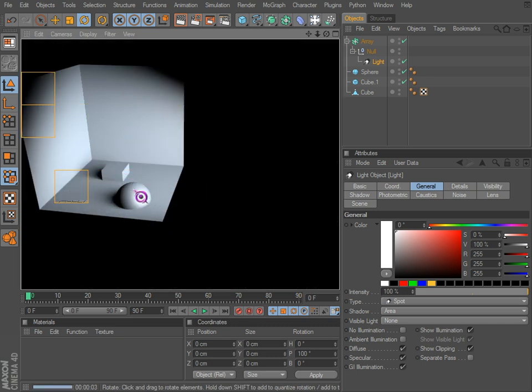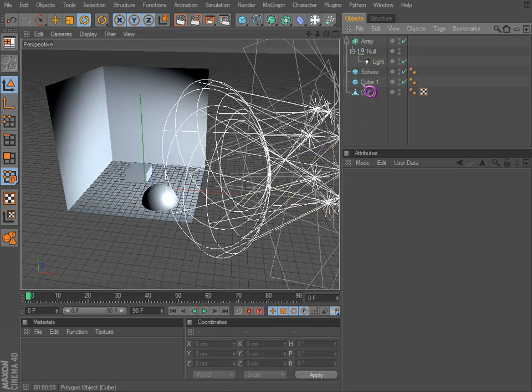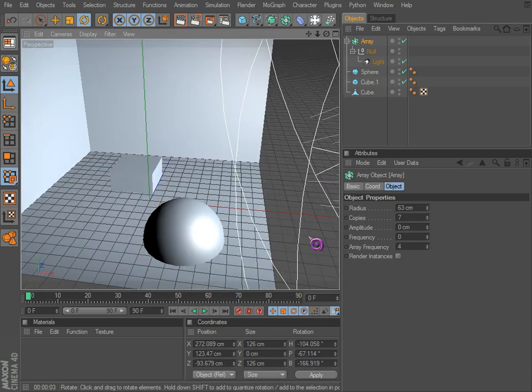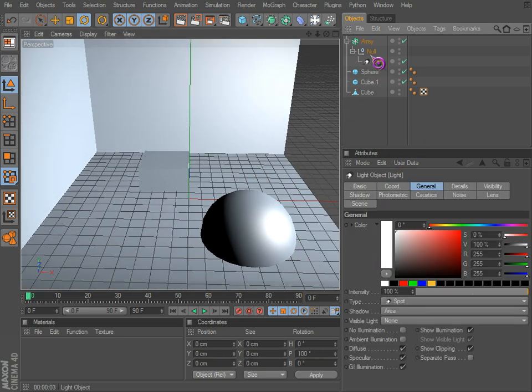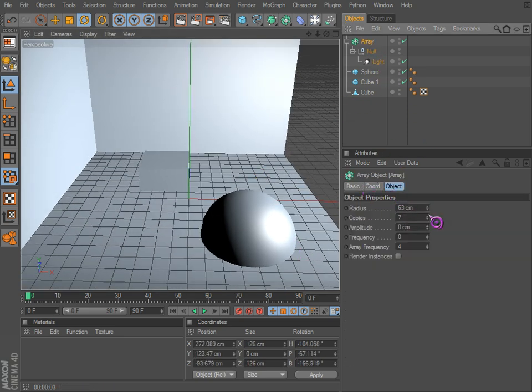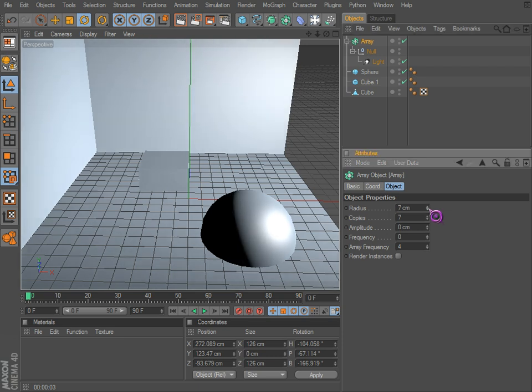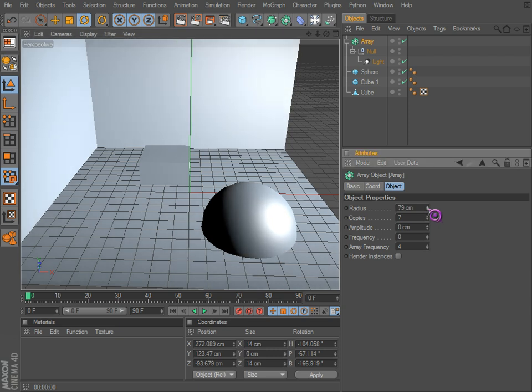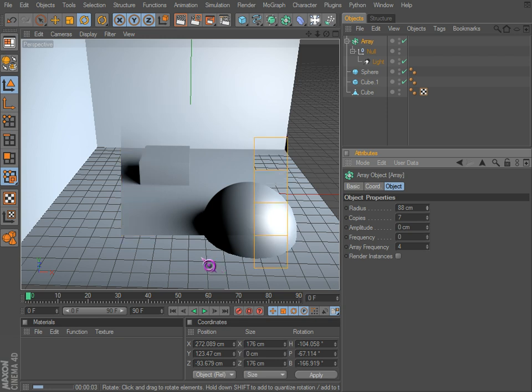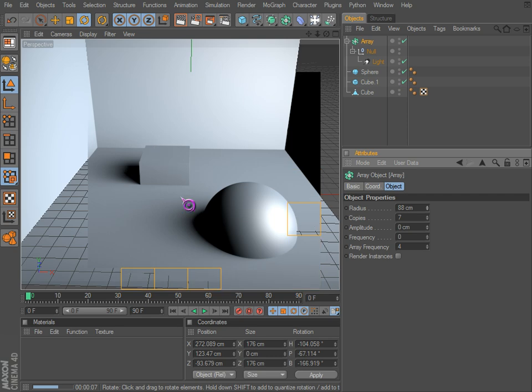And now we have multiple shadows going on, so we can determine how soft and hard it is by simply using the settings under the light and the array. We decrease the radius. It's just the result we get with one light. Of course, this will crank up the render time. Bring that out some. We'll get a much softer shadow. So you can see the result there.